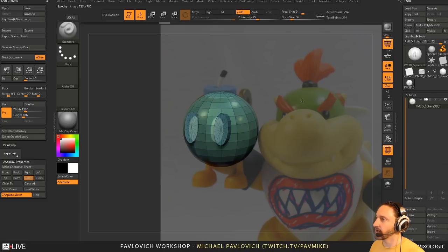These eyes are off scale, but that's okay. I'm really just looking at the body here right now. So let's go ahead and undo that custom one. We can do clear all or clear two, and then I can save custom one. So if I'm moving this thing around and sculpting, I can snap back to where it needs to go.